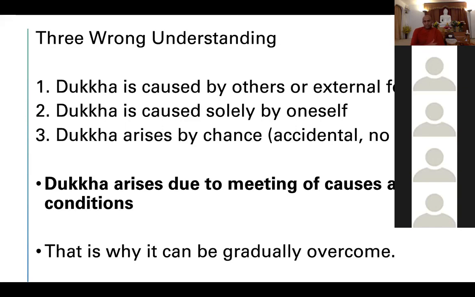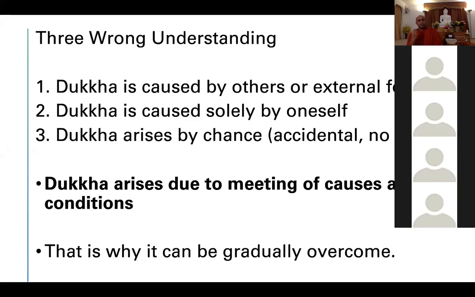There's an important truth in here also, because we will understand later that there's an important contribution that we make to our own suffering. But thinking that it is solely caused by ourselves is also a wrong understanding according to the Buddha. In two senses: one is that dukkha is a causally produced phenomenon, and we will understand that later. There's a role that an individual plays in this whole mechanism, but it's not completely caused by oneself.